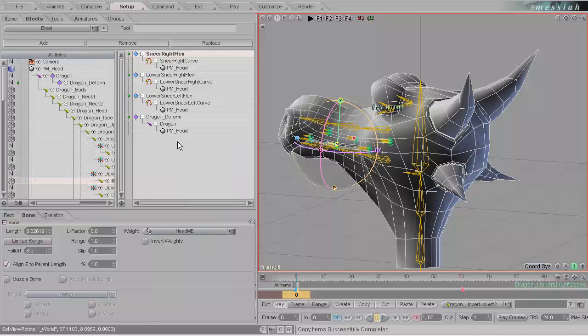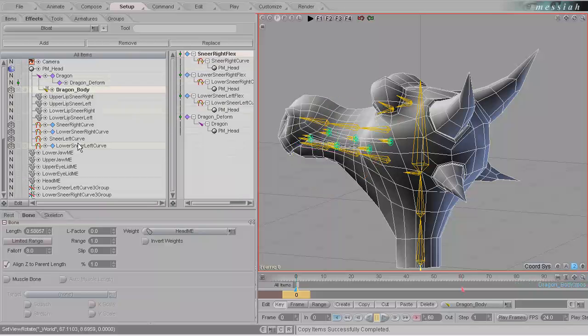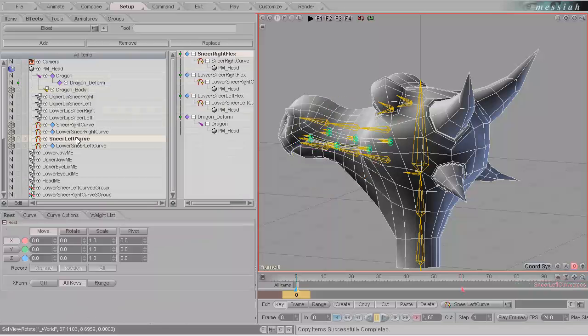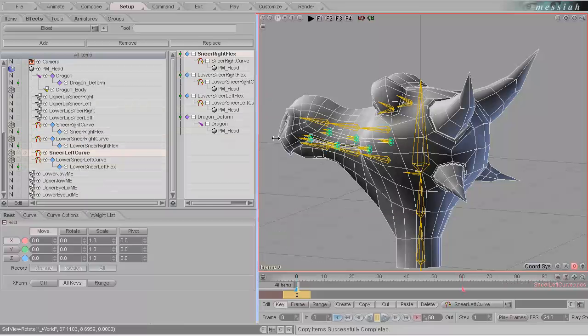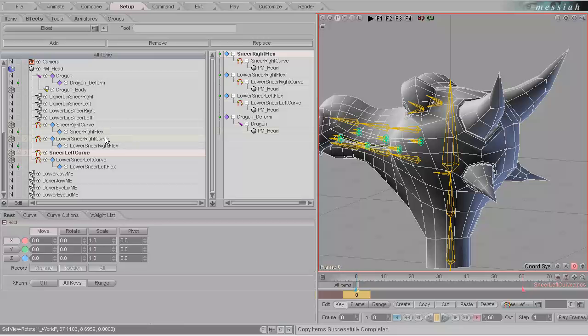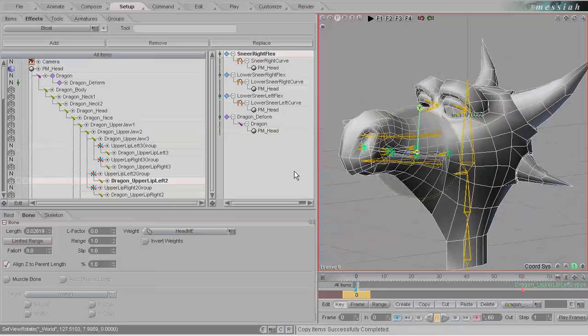and we have the effects happening before everything else, but there may be a possibility that we need the effects to execute in a different manner. So sneer right, sneer left. Ooh, looks like sneer left curve doesn't have an effect hooked to it. So what happened there? So let's see, is everything else working here?